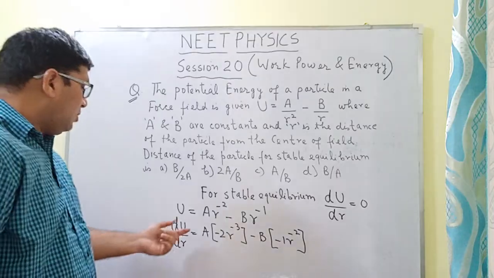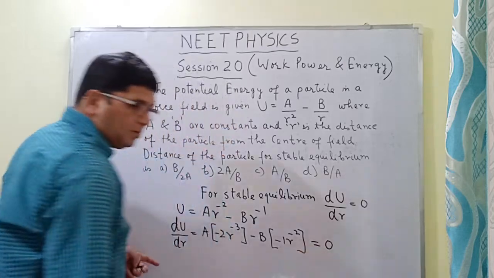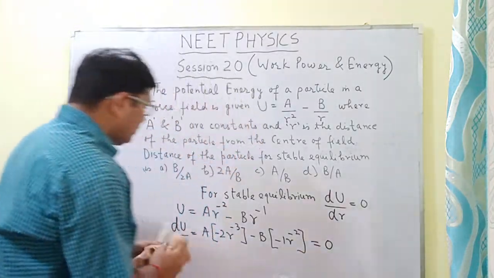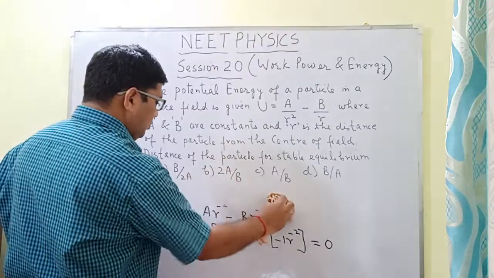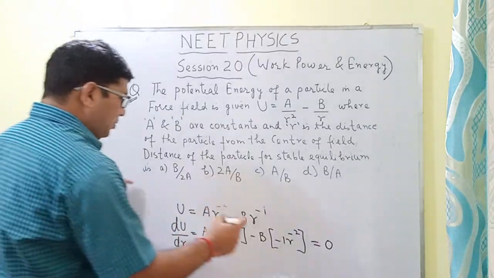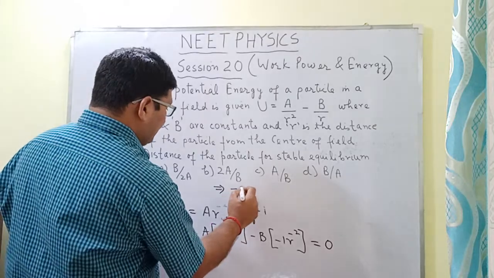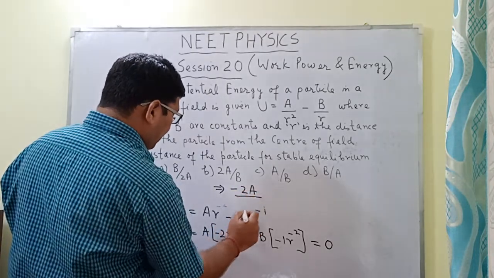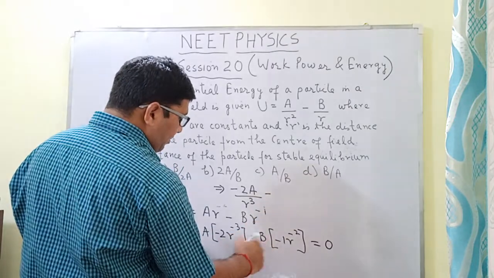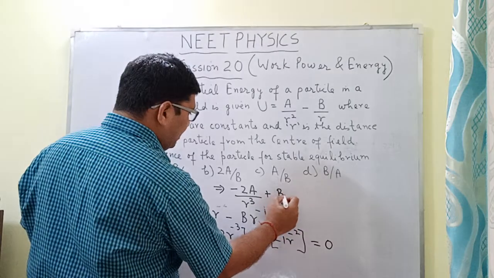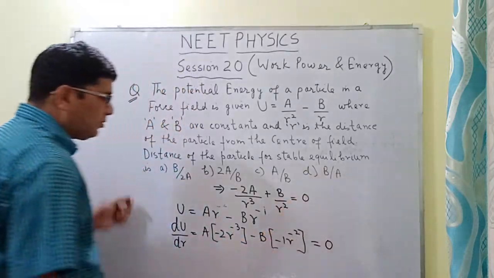ठीक है. सो नाउ फॉर दिस स्टेबल इक्विलिब्रियम दिस हैज टू बी इक्वल टू 0. ये 0 हो जाएगा. सो आपका आंसर यहाँ पे ये आ जाएगा कि दैट इज -2a डिवाइडेड बाई r³. ये जो r-3 है इसको मैंने नीचे ले लिया, ये आपका माइनस माइनस प्लस हो जाएगा, तो विच इज इक्वल टू b डिवाइडेड बाई r² एंड दिस विल बी इक्वल टू 0.